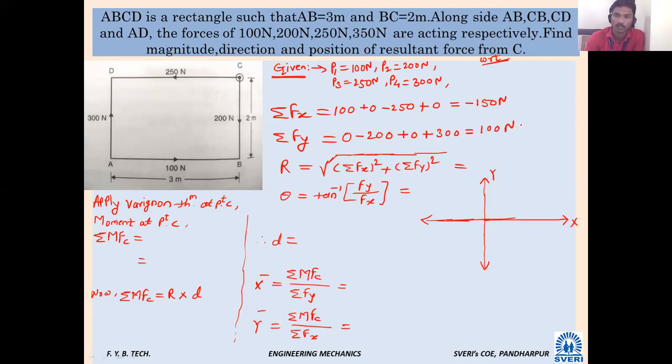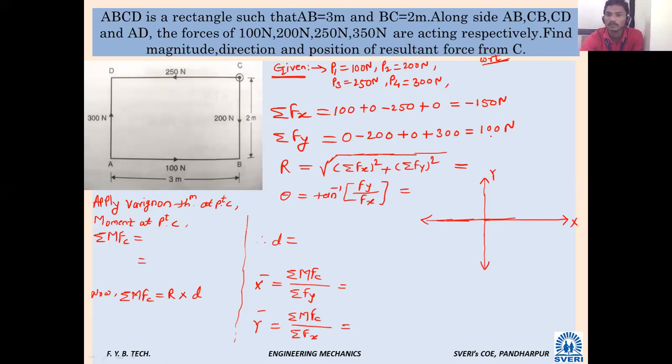Any issue, any problem? No, sir. Directly I have calculated. I have not resolved anything. Hereafter also I am going to calculate directly for all forces. I am not going to write each and every step now. Now you are familiar with this. Now calculate. Summation fx is with you. Summation fy is with you. Calculate now. What will be R?